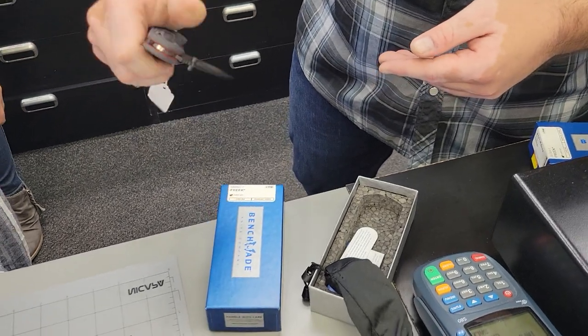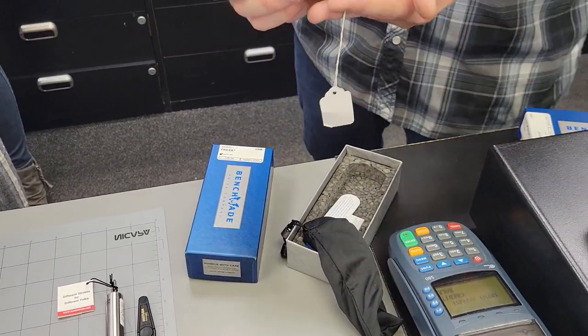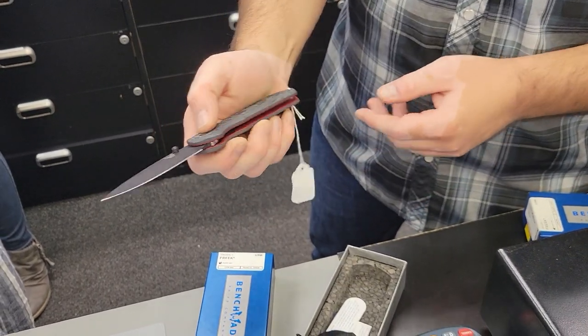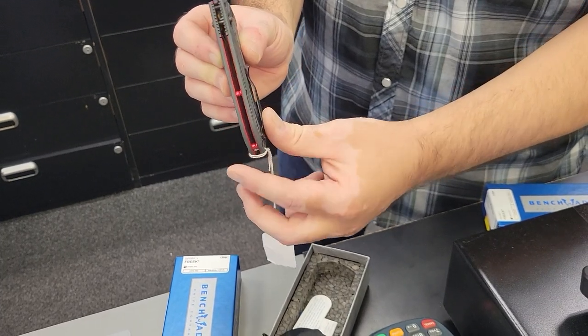I never did manage to pick up the Super Freak. I came down to this cool shop with these very nice people and decided that this was the place to finally put one in the collection. And it is absolutely gorgeous. That is an Offerend. Fantastic. Thank you so much, man.